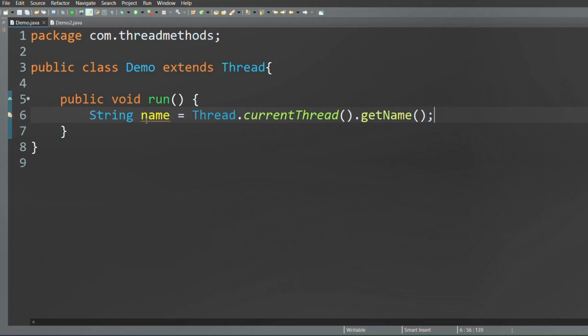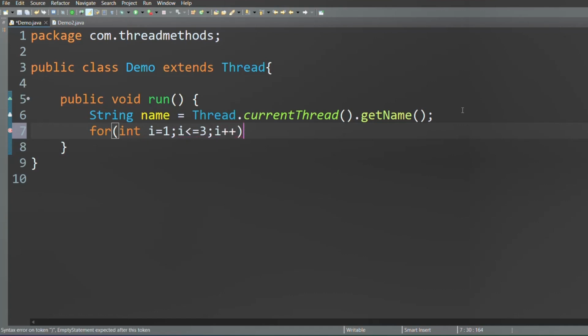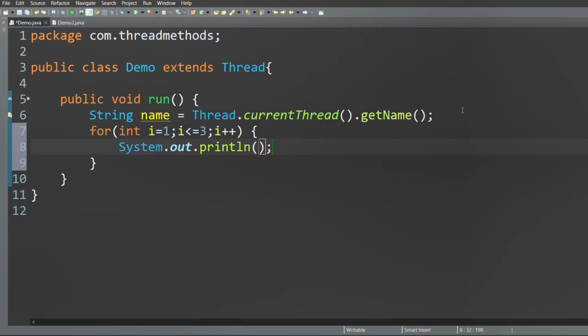So we will get the name of the current thread from this name variable. Now we will print the name. For that we will write a for loop, for int i equal to 1, i less than 3, and i gets updated, and in this we simply print name. So it will print the name of the thread.